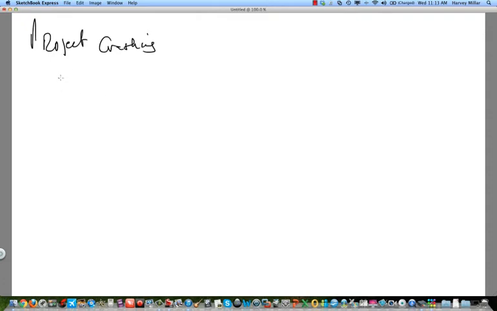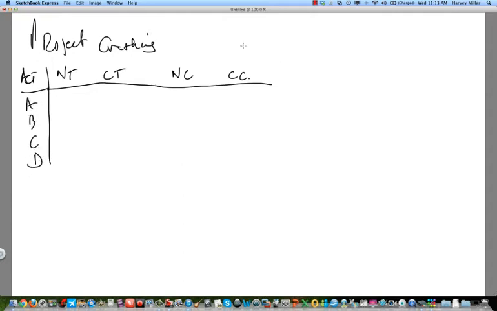Essentially, we focus on the critical path and we try to reduce the activities on that path first. So typically what you'll be given is for an activity, for a project, you'll be given the normal time and the crash time, the normal cost and the crash costs. All right. So, and let's say this, and these are the activities. A, B, C, D. Simple network. A, B, C, D.